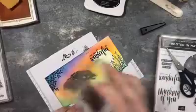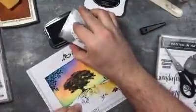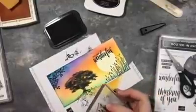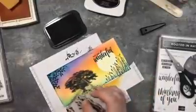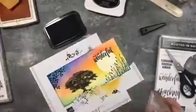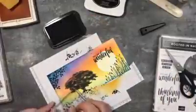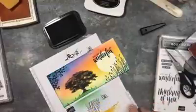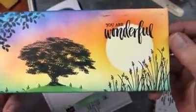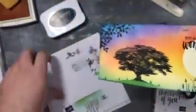And we're going to have some little grass over there. That's it. So we've now got some grass coming out of our mound. Like that. You see what I've done there? Alright. So that's it. And that's pretty much the card done.